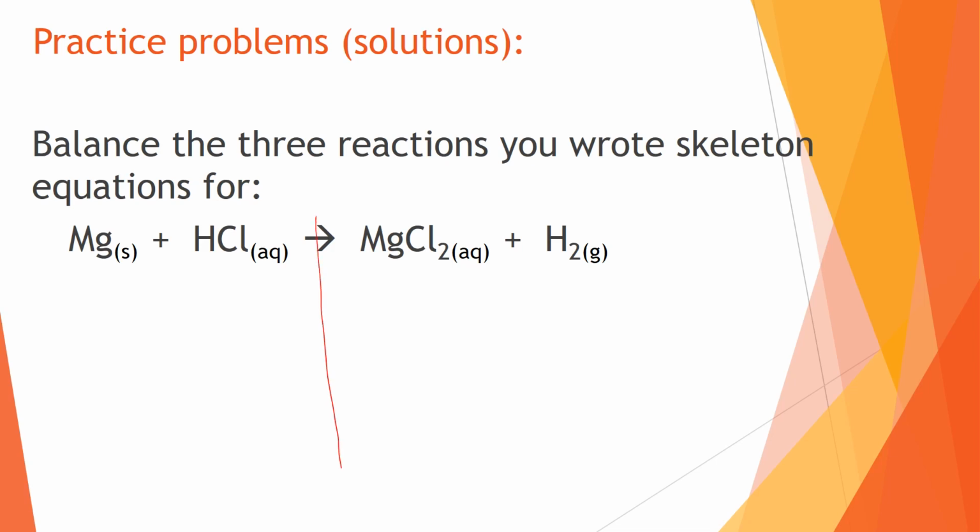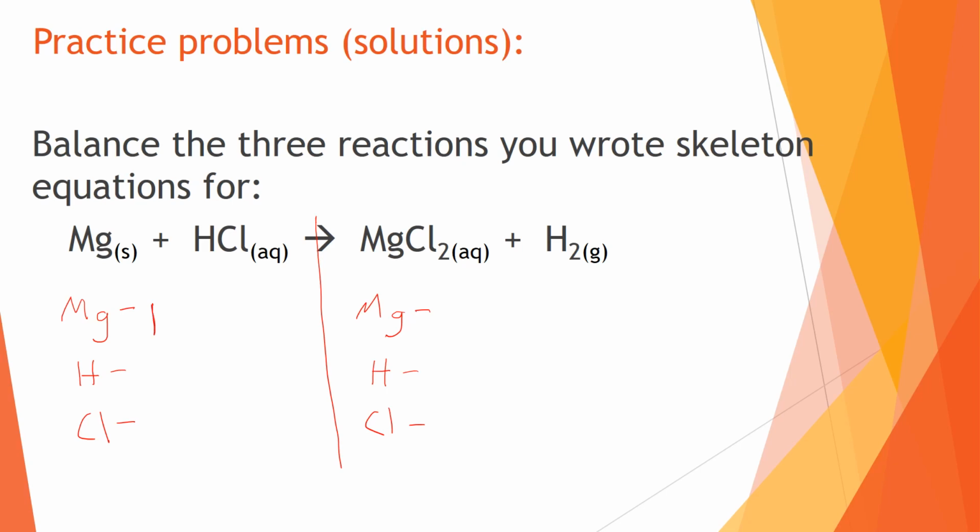Start by dividing your reactants and your products. Then the next thing you want to do is write out the types of atoms you have on each side. So I have magnesium over here, I have hydrogen over here, and I have chlorine atoms over here. Over here, same thing: magnesium, hydrogen, and chlorine. Not only do we need the same types of atoms, we need the same numbers. There's no number here, there's no number here, so I just have one magnesium.